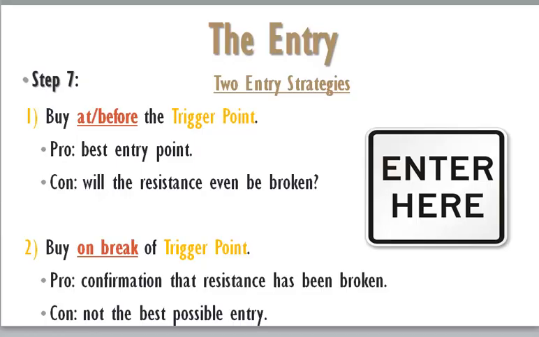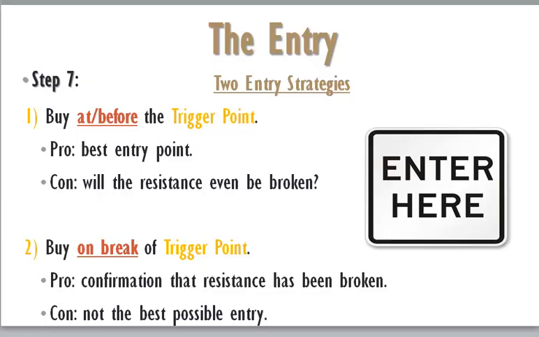And the pro of this is you're going to get the best possible entry point. I mean, if it breaks, you're already in. The con will be, well, is the resistance going to be broken? You're trying to jump the gun a little bit, and jumping the gun is fine, but you just have to enter that, or understand and acknowledge that, all right, you're kind of walking on thin ice a little bit. But at the same time, if level 2s are showing and everything is aligning itself where it looks like it's going to fall, then this can be a nice way to enter in.